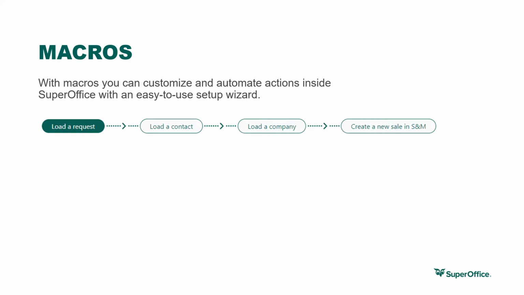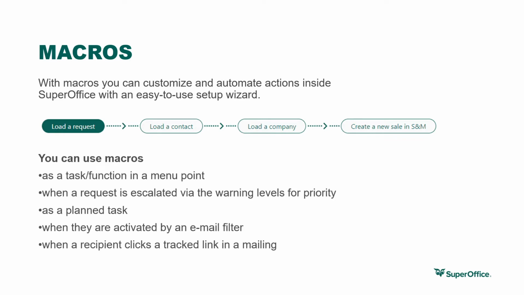And macros have a number of functions in SuperOffice. They can be linked to specific triggers in the system, such as escalations or a new message on a request in SuperOffice Service. Or they can be assigned to buttons in defined screens, so that users can click a button to perform a set of actions that are often repeated. And this makes users work faster, and they avoid unnecessary clicking.